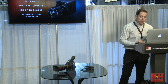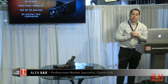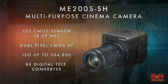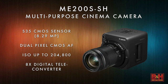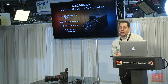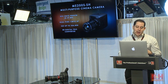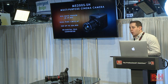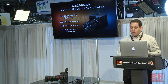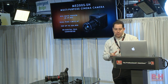Some basic specs on the camera: it's a Super 35 CMOS sensor, 8.29 megapixels. It's got our dual pixel CMOS AF, which is perfect for gimbals, any kind of rigging, drones, things like that. The ISO goes up to 204,000, which is literally just one more step past the C100 Mark II. It has two SDI outputs and a pigtail power for lenses — a similar camera to the C100 but with a different form factor.